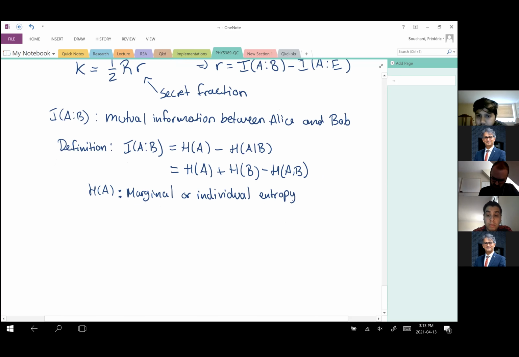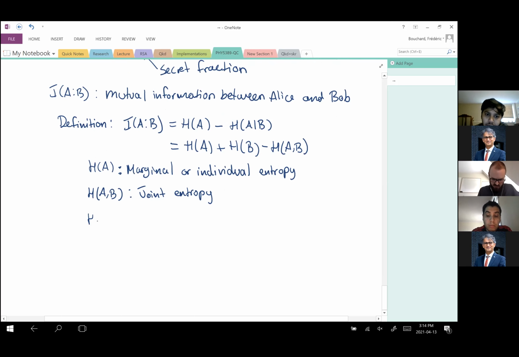And you can calculate the entropy of a key. If you have a bunch of bits that are all zero, the entropy of that is really small because there's basically no disorder. If you have a key that's completely random between 0 and 1, your entropy will be 1. I'll show you how to calculate these things after. Then you have the joint entropy. Now you have to consider the correlation between Alice and Bob's keys, and that will tell you what the entropy is. Then the other one I had was the conditional entropy.